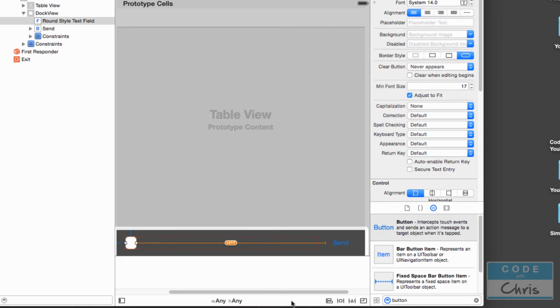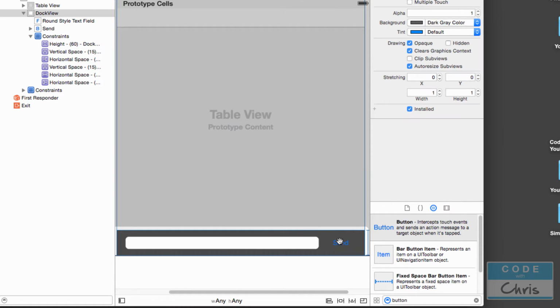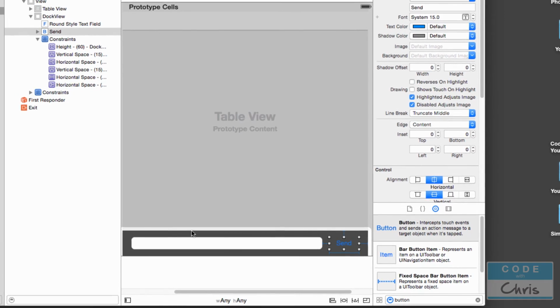And go update frames. So following the rule, it stretches out this text field because now it can infer a width, right? It should be 15. I think this is 20 actually. Yeah, so 20. It's 20 from the left, 15 from the button on the right, which gives it all of this space for typing. And both of them have a top constraint to the top edge of the doc view.